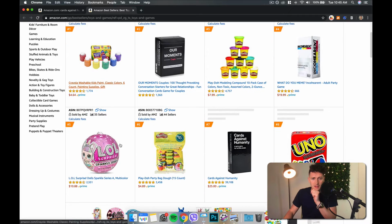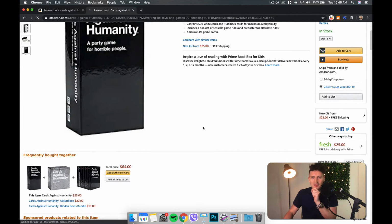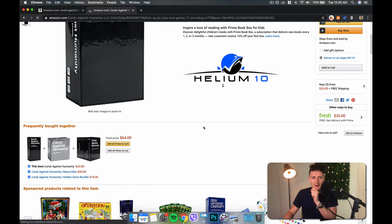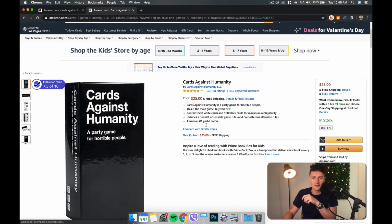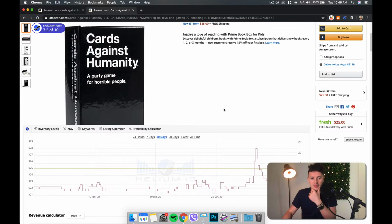And you can see here they are down here. If we click on them, we can use the Helium 10 tool to also see the historic bestseller rank. So if you don't know what bestseller rank is, it is basically how this product ranks against every other product in its category on Amazon in terms of sales, in terms of sale velocity. And to be in the top 1,000 is incredible. You're going to be doing extremely well. Top 10,000 bestseller ranks is great. Top 20,000 bestseller ranks is good, and you'll have a very good business based on that.